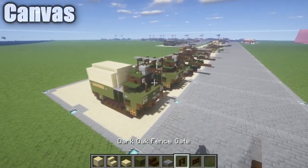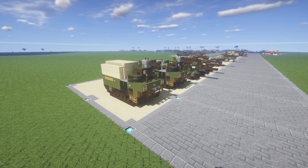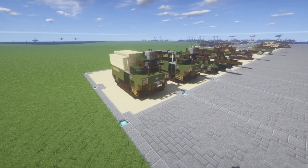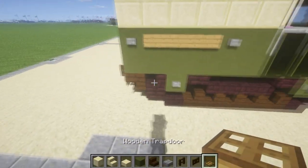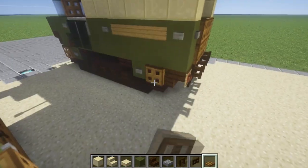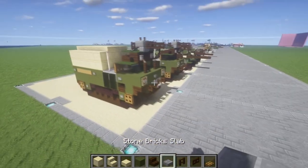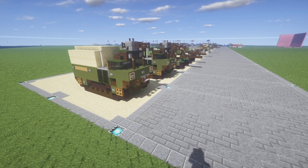And that's basically the design right there, with the canvas and without. So that guys, right there, is going to basically finish it for the M548 cargo carrier. The basic design — we're going to be having a few more tutorials come out later for it that actually put on the extra stuff. One thing I actually noticed real quick — forgot to put down a wooden trapdoor right here. So go ahead and place down that wooden trapdoor on that nether brick stair if you have not already. But anyways, now that's going to do it for the M548 cargo carrier. Hopefully you guys did enjoy the tutorial.